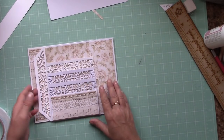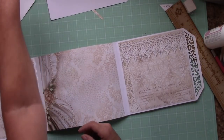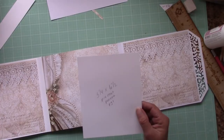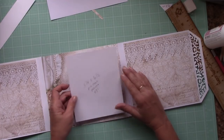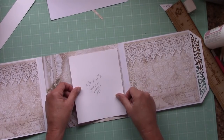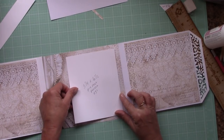Alrighty, let's open this up. We had a 4 1/4 by 6 1/2 picture mat pocket. And that is going to place right here. Let's do what we're going to do first. Okay, we do have to get our thing here, but we're going to place that right here.